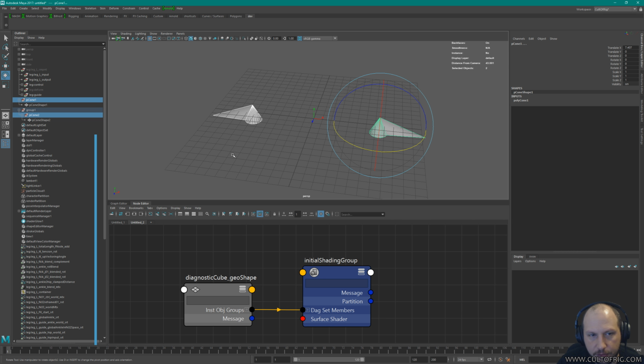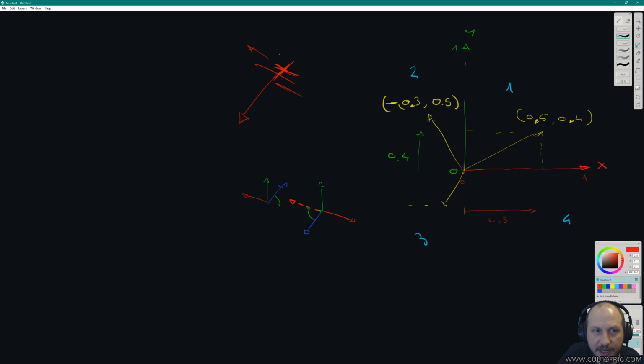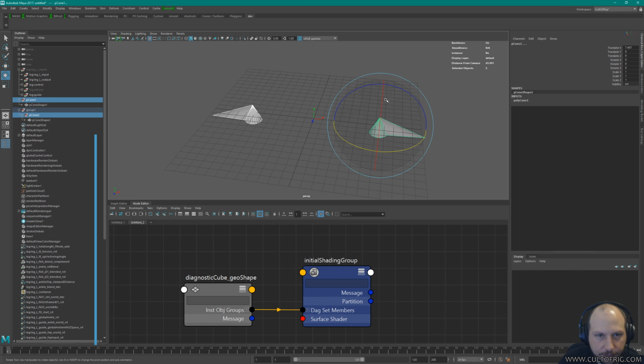But you need to know the order of operations of what is going on with the pivots and the parents and all of that. And you need to make sure that what you're doing is finding your basis, the world that you want to mirror, and change the handedness of that. So once you do it, I'm pretty sure this is not going to be surprising to a lot of people.